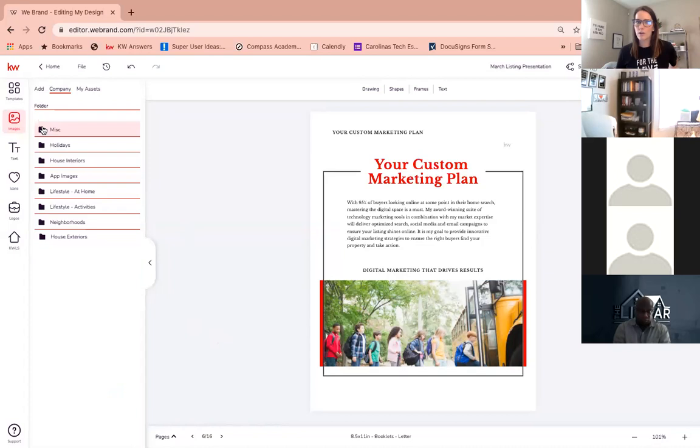Any questions from anyone on just switching out the photos for that? I do have a couple questions. I'm just going to check chat. How do you put things into my assets? Sarah, that's a great question. That's actually when we first log in to the designs section, you'll have my assets and you'll be able to add them there. Once we go out of this, I'll show you that.